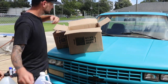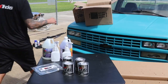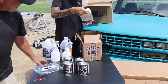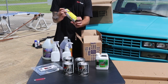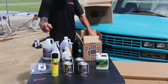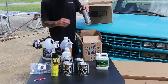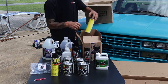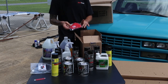And this is a cavity wand. The cavity wand is so you can spray inside of the frame rail. They also sent us some of their thinner to clean it out. This is the cavity coater. You add the wand to it, and you can spray inside of the frame rail to get the inside of the frame coated. And we have a bunch of undercoating stuff to be able to do some pieces like the bottom of the cab or the bottom of the bed. So this is all from KBS Coatings. They even send you a little mask so you can be safe.